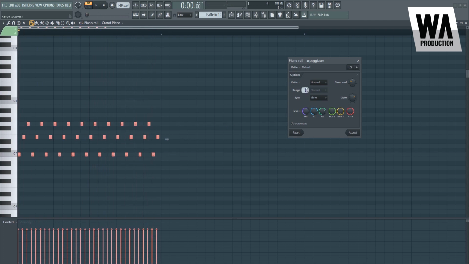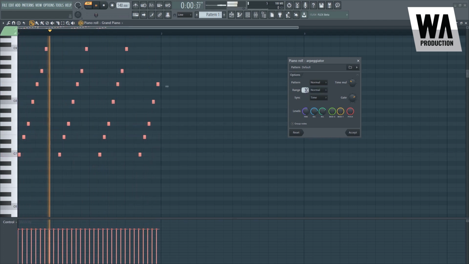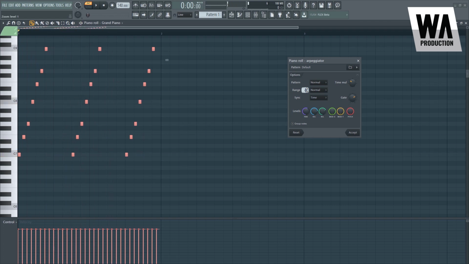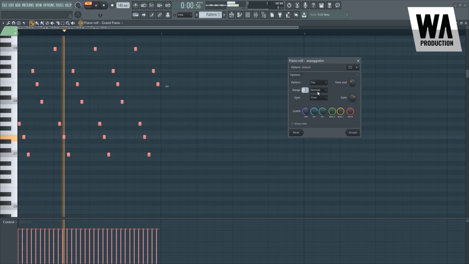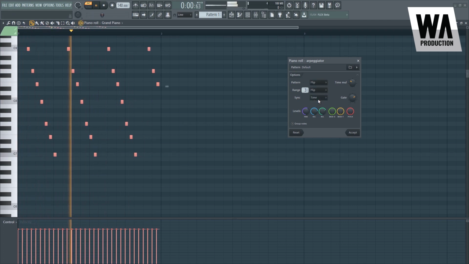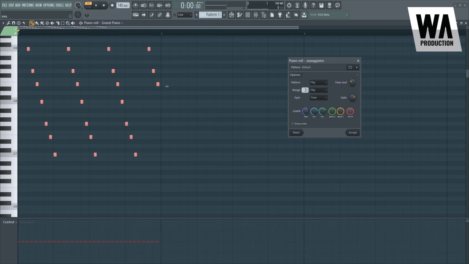you can adjust the range. You can select a bunch of options here, and a whole lot more with the pan, velocity, release, and the mod X, mod Y, and the pitch as well.